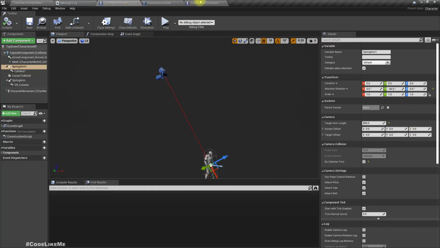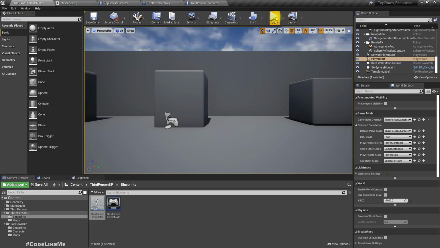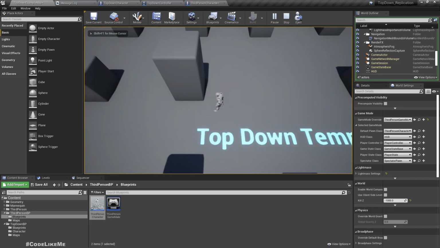And the length is 800. Right, now we have it.